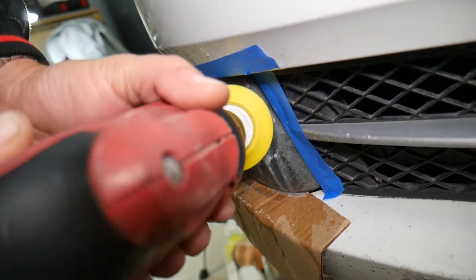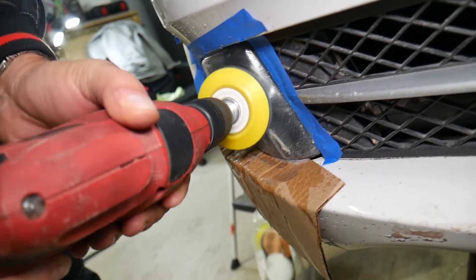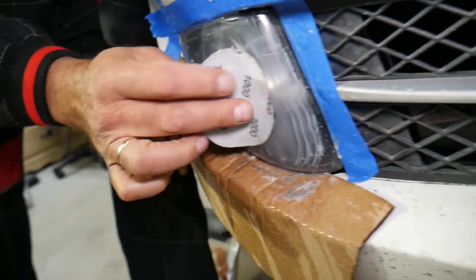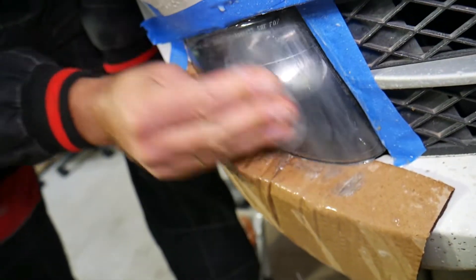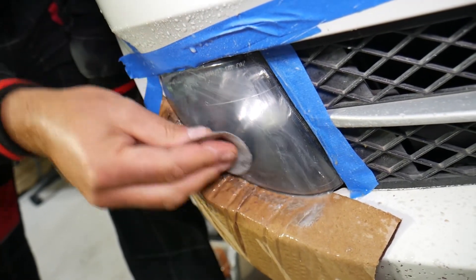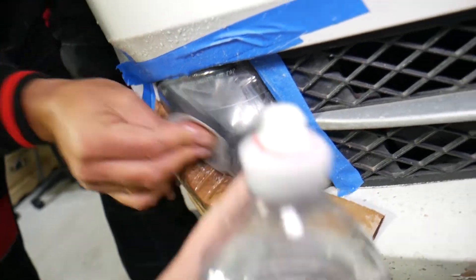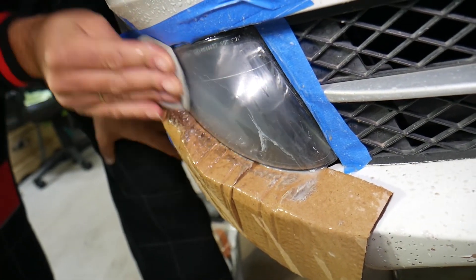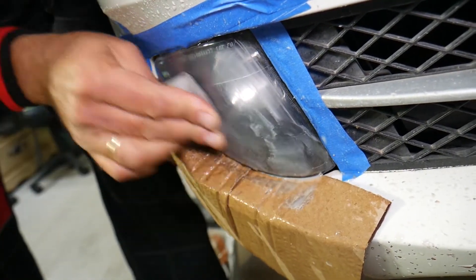You have to be careful around the edges to make sure you don't cause any damage. We'll get 1000-grit sandpaper and finish by hand where we cannot reach. Apply water — never do any sanding dry because it will clog up the paper. That fog light is inconvenient to get into the creases, so just add water and work it through. It's going to look really dull when you're finished — that's normal.